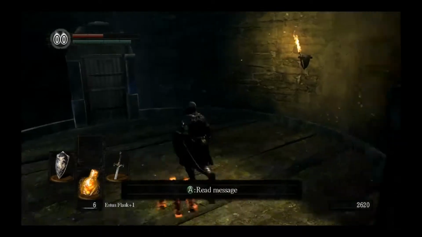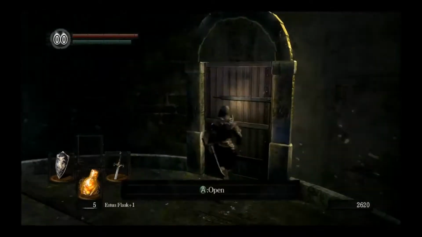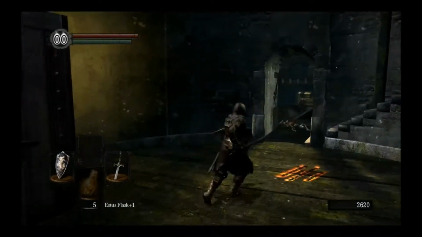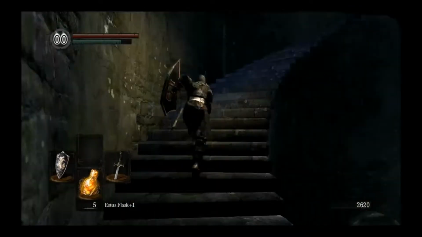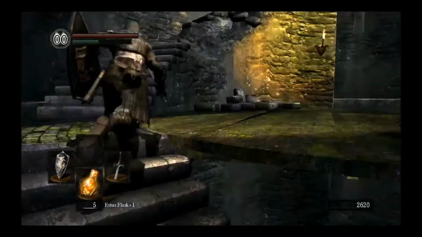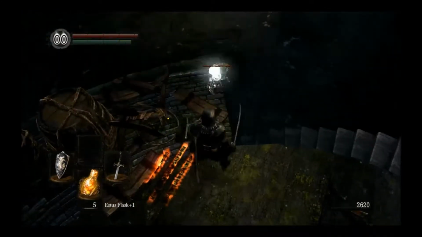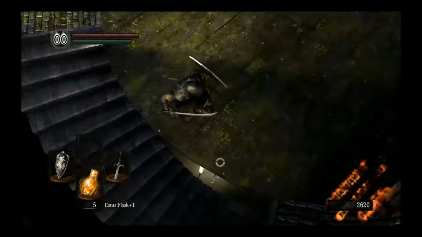And then, well, here's another door. Oh, and down that door is another difficult boss. With the Master Key, you can go in right now, I believe. But if you don't have the Master Key, you have to get a key in the Darkroot Garden. And in there is Havel the Rock. Well, allegedly Havel the Rock. We can talk about that later when we actually need him. But he ain't easy.